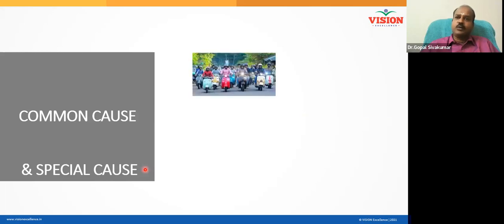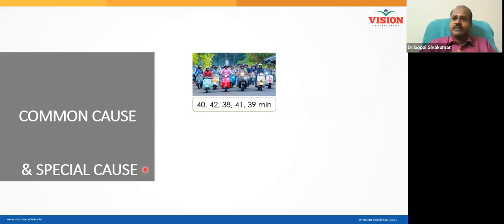Imagine all of you are going to office by motorbike. You are going to your office by motorbike. On an average, it takes 40 minutes for you to reach the office. And I'm just recording your travel time for about 5 days. And now I get this data. I end up generating this data.